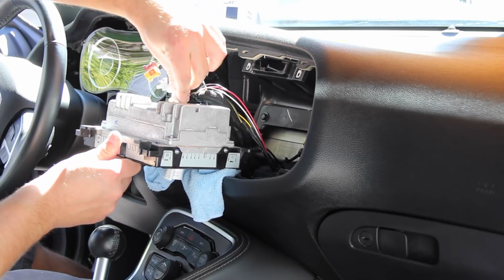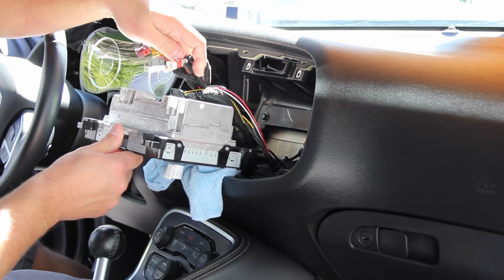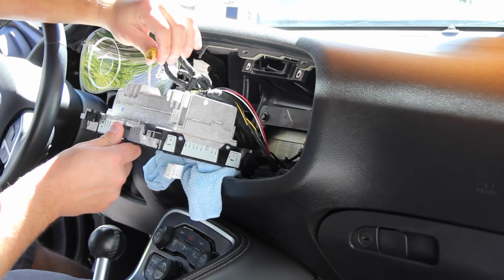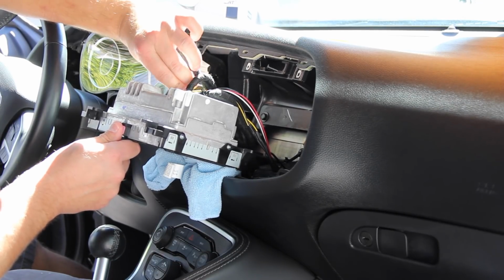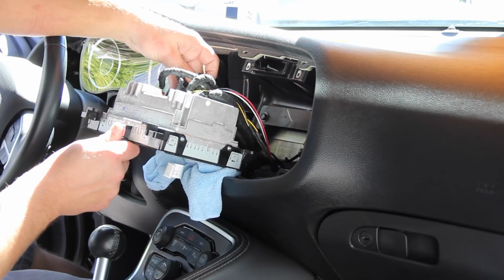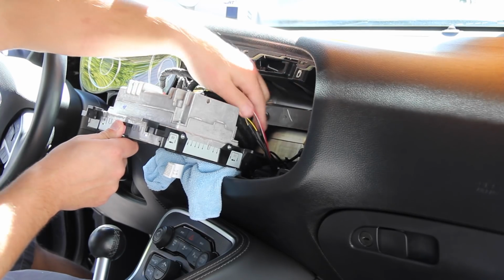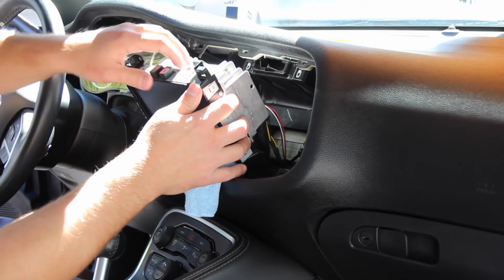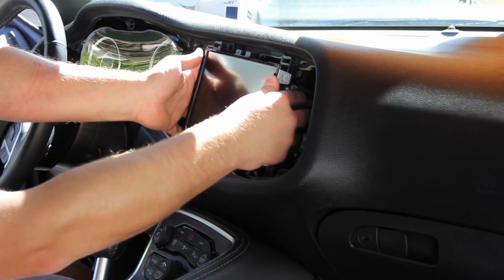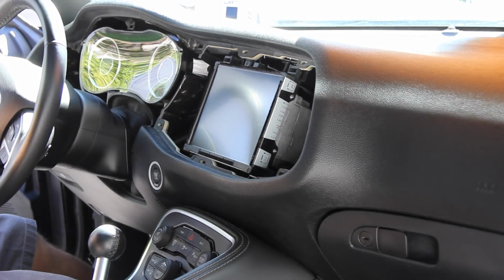White in the white. Lock into place. Yellow and the olive colored green connector, and the dark purple in the dark purple connector. In my particular car, the light pink connector is unplugged. We've got the USB, which is the gray connector, all in there. Nice. We've got the wires all set. We're going to gently slide this back into place. Line it up with the screw holes. And screw it back in.